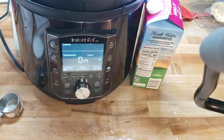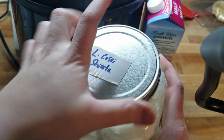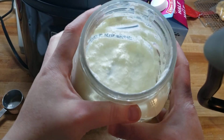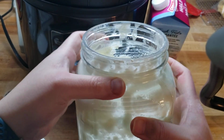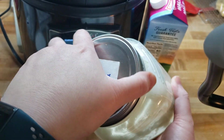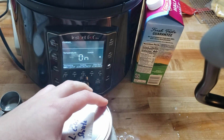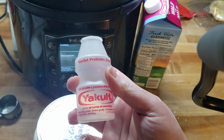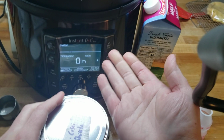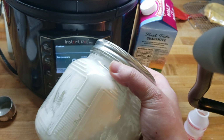Yeah, I label everything, so there's a label on top for this. That's what it looks like. It's usually a little thicker, but with my last batch I used the wrong kind of half and half that had some extra ingredients in it that made it clump weirdly. So that's why I started over with a new bottle of Yakult for this batch. But of course, you can just keep a couple of tablespoons once the yogurt is done to make your next batch, and that's what I normally do.